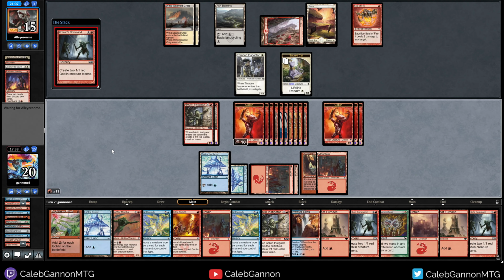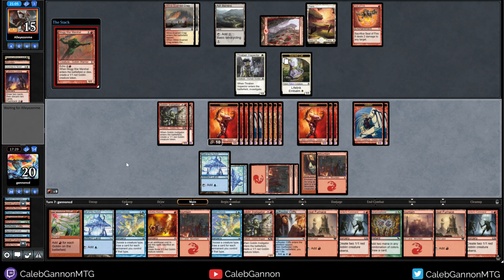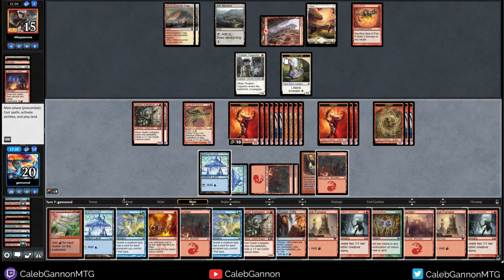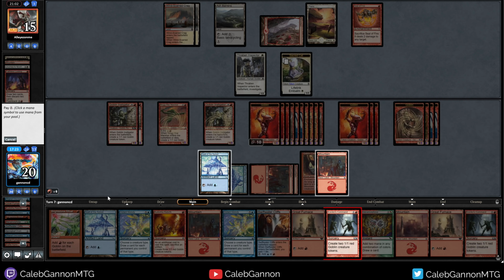Basically, I'm going to be presenting lethal every single turn. I don't even want to cast any more Distant Melodies because I will deck myself. And this game might take a while, so we're just going to play a bunch of stuff. You're doing pretty good when you're worried about decking yourself.